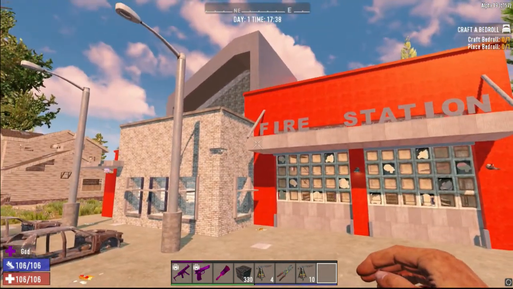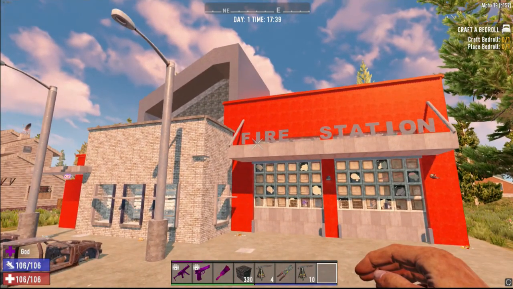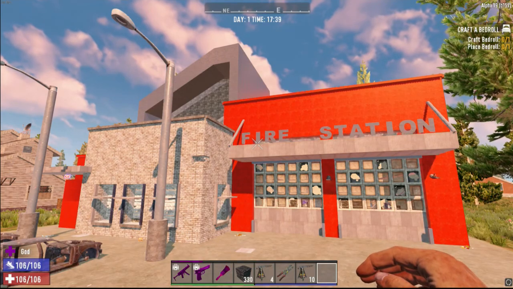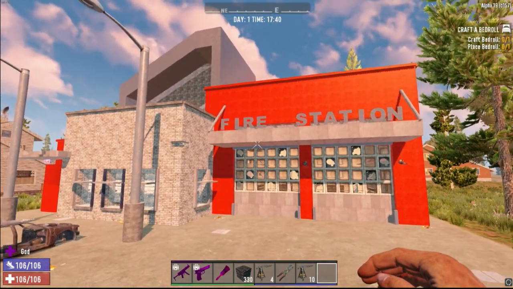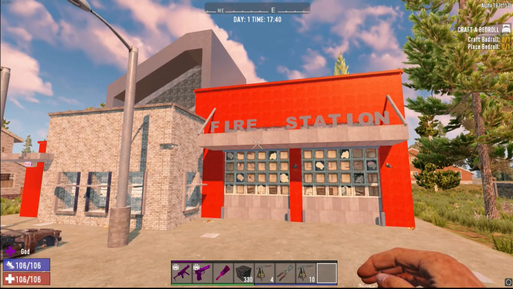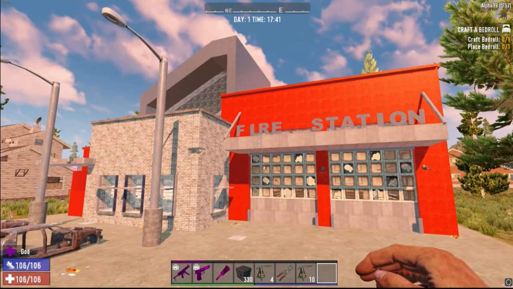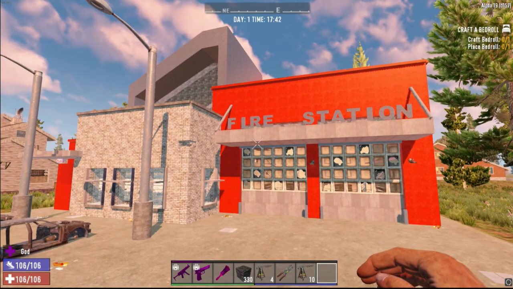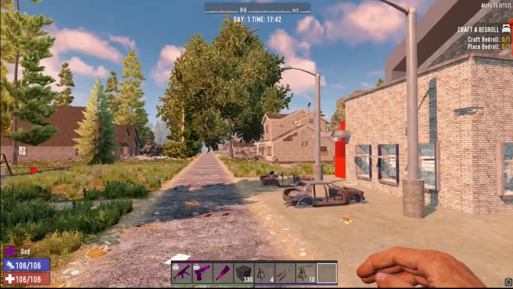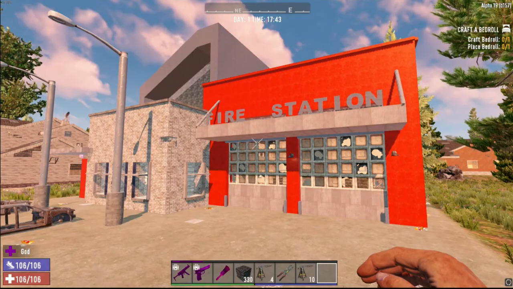I've always wanted to build in the fire station. I absolutely love this building. It's my favorite building, second favorite building in all of 7 Days. So this is where I'm going to start. I'm going to see if somehow I can take his idea, modify it, and do what I want with it. I don't know if it's going to work. I question whether I have the creativity required, but I want to give it a shot.